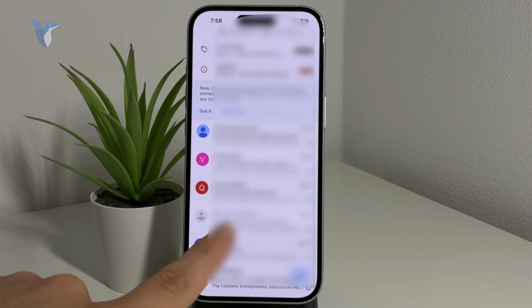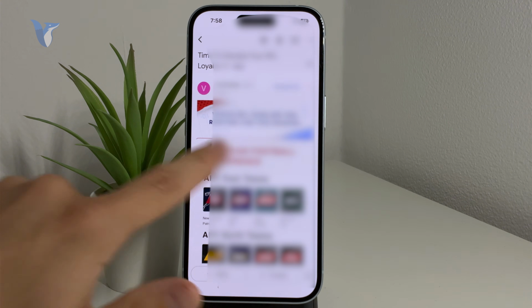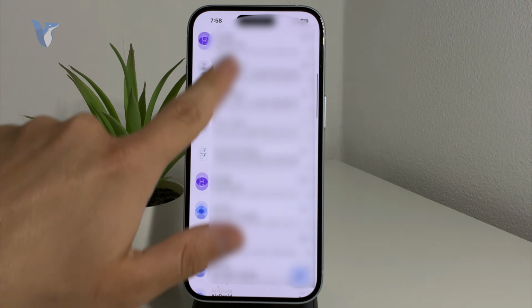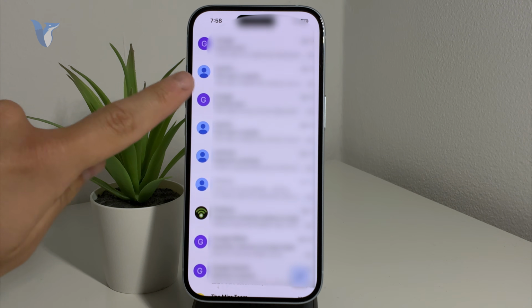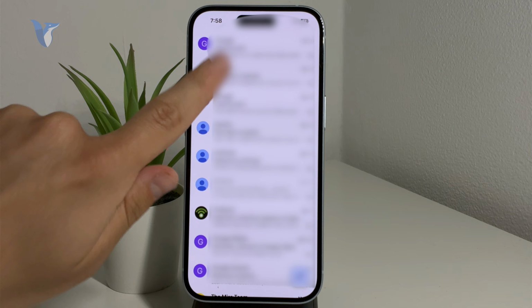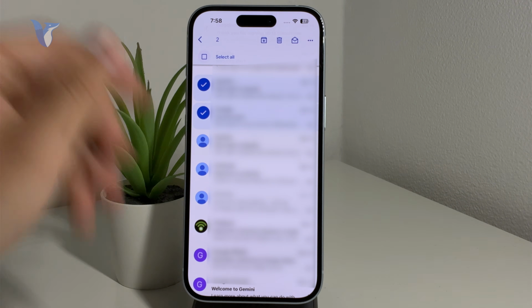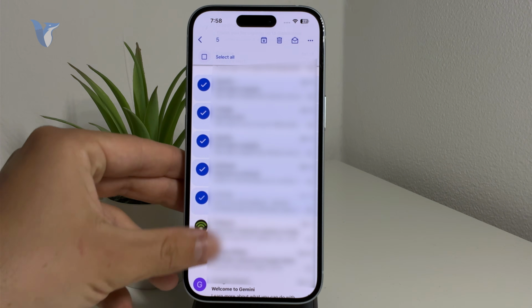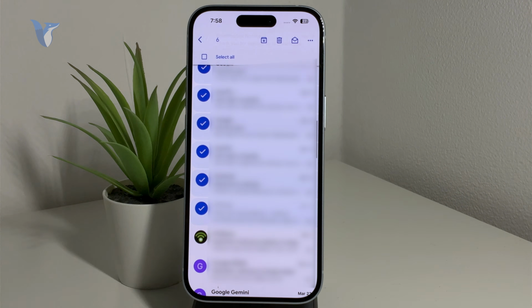So obviously, if I click on the email right here, it makes it open up, right? But what I can do instead is to tap on the icon right there of the profile picture. And in this, as you can see, selects the emails, right? So I can keep on selecting more and more, and then I'll have the ability to click on the trash right here to delete the messages in bulk.